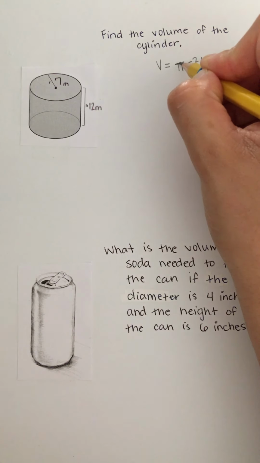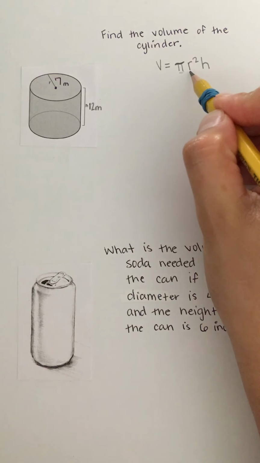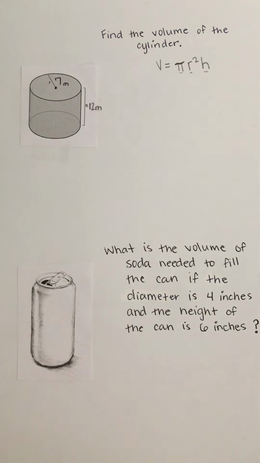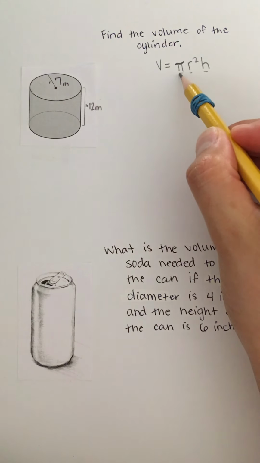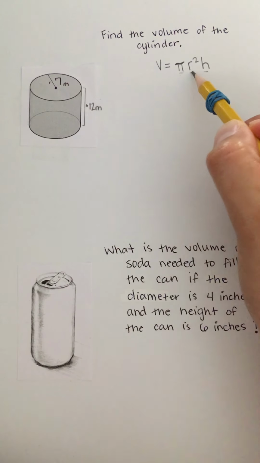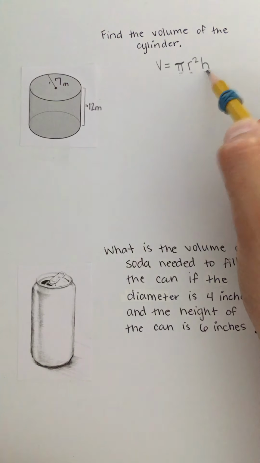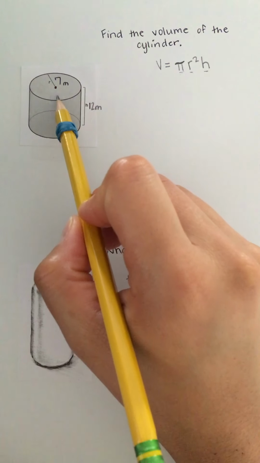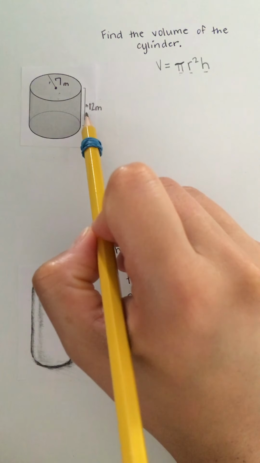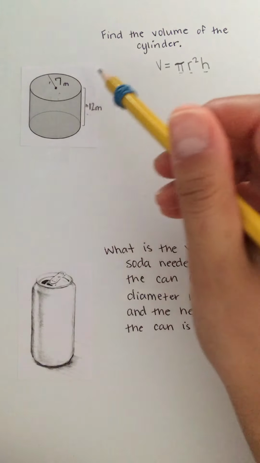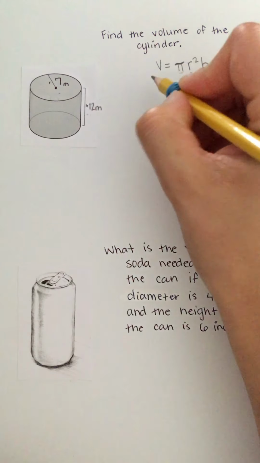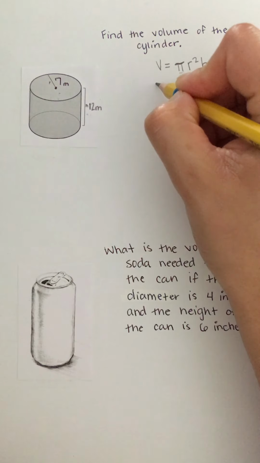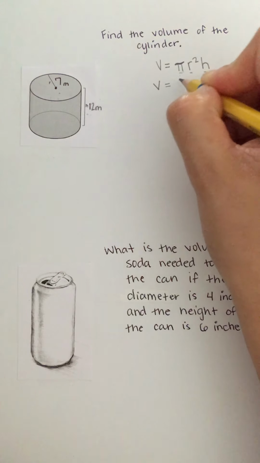This is the formula that you're going to use. And all you're going to do is put numbers here and here and here. So pi is 3.14. R is the radius. H is the height. So if you look in your problem, you can see what the radius is and you can see what the height is. Just make sure you don't get them mixed up. So you're pretty much always going to use 3.14 for pi.